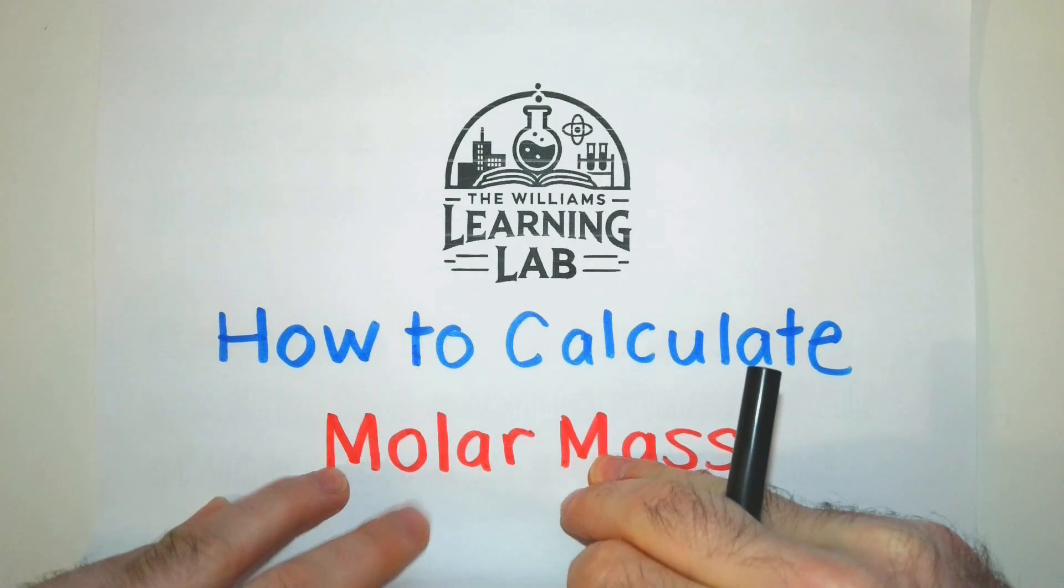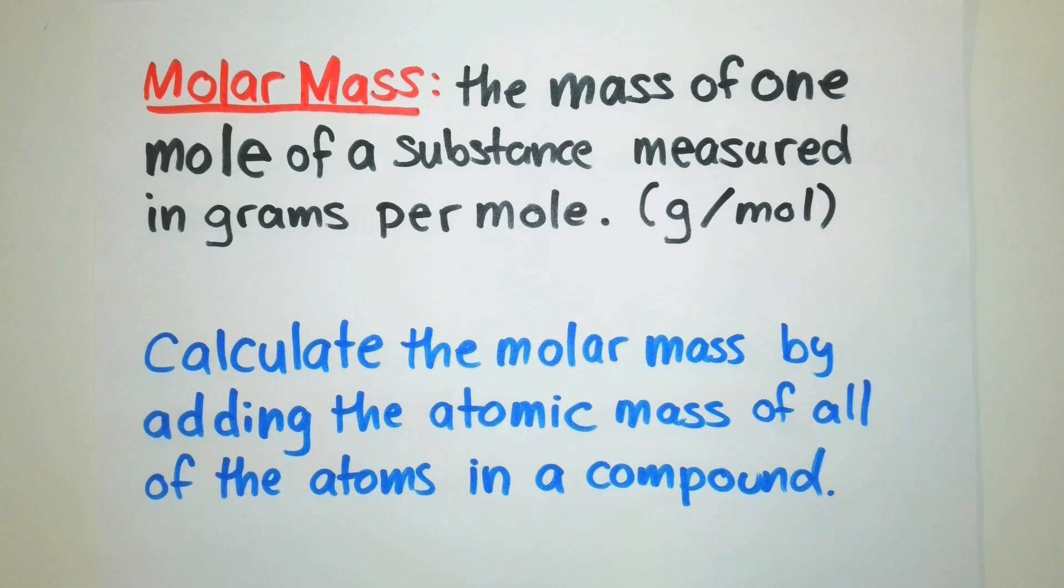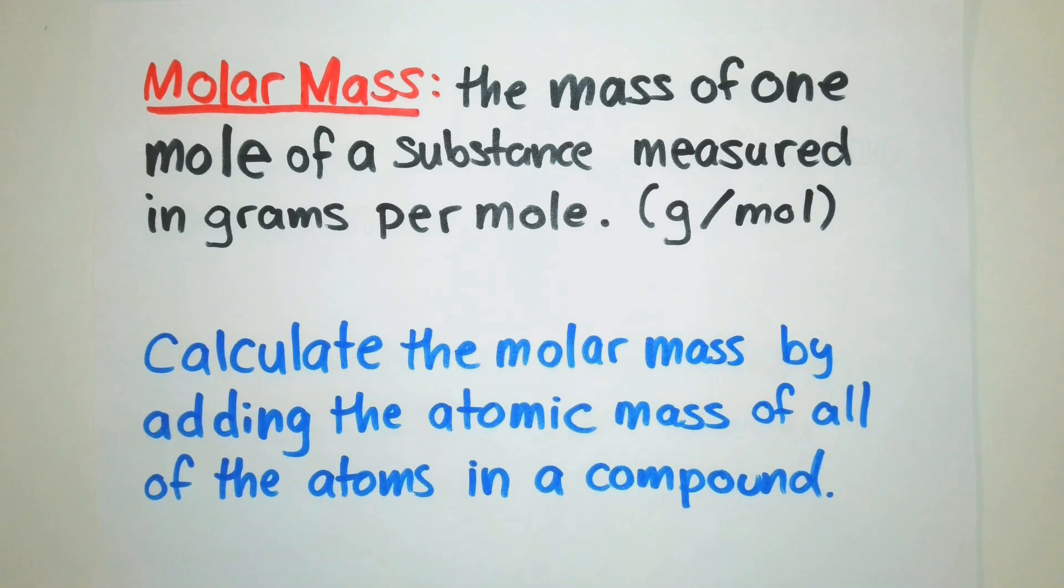So first, what is molar mass? Molar mass is the mass of one mole of a substance measured in grams per mole. When you're doing chemistry, you can't mix one gram with something and another gram of something else, do a chemical reaction and expect that to be equal amounts. Grams don't tell us the number of molecules, moles do. So we're going to use that molar mass in the future to be able to react a certain number of molecules with a certain number of different molecules.